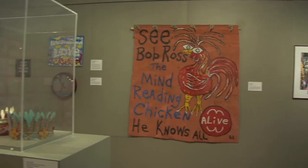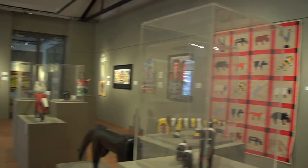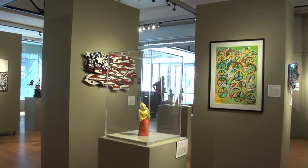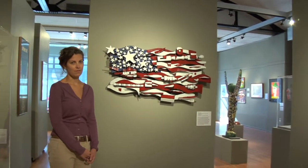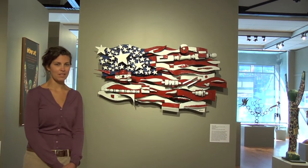In addition to that, Ludwig's travels made her notice that there is a predominant collection of folk and outsider artists in the South. Through wood carvings and paintings, many of these artists were exposed to her along her travels. Another great example of a Southern artist and folk art piece is those pieces by Ab the Flagman. Big Flag was created in 2001. Ab the Flagman was given his nickname because of his love for abstract art.